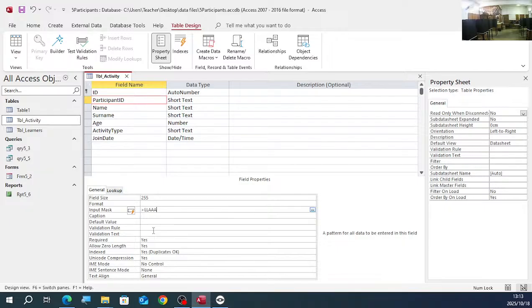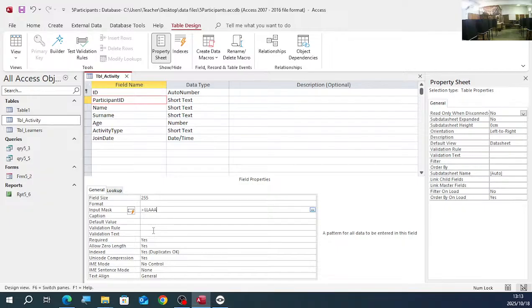An input mask forces you to enter data in a specific format. I want you to think in terms of a registration number plate for cars. It is 3 compulsory letters. It cannot be digits. It cannot be 4 letters. It cannot be 2 letters. It can only be 3 letters followed by 3 numbers, not 4 numbers, not 2 numbers, followed by EC. It cannot change or alter. It is to ensure data is captured accurately.